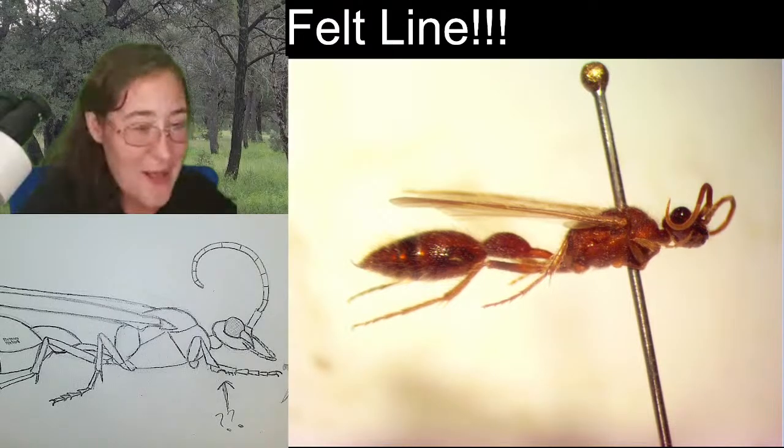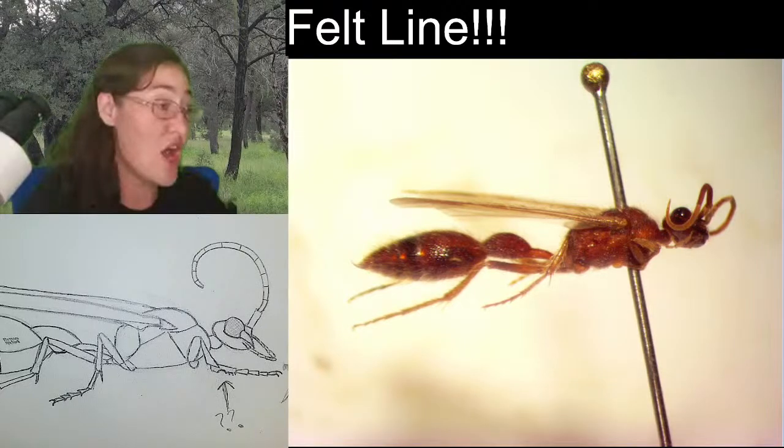Do females of the species fly? No. The females do not have wings.